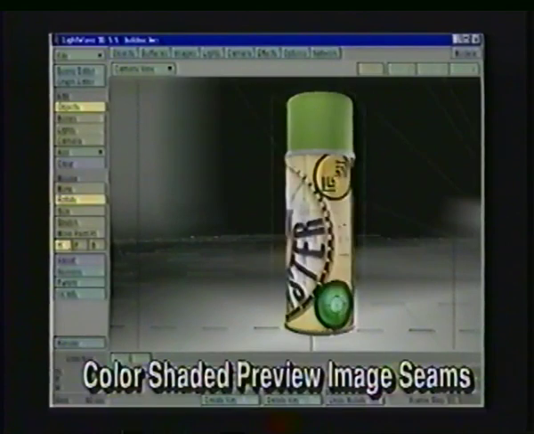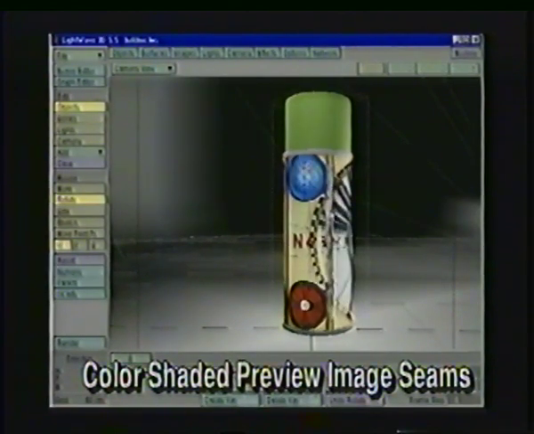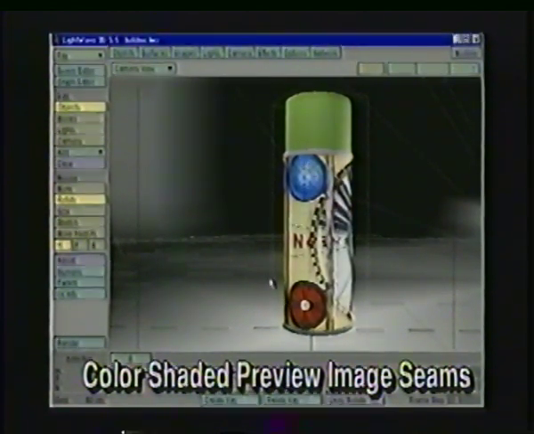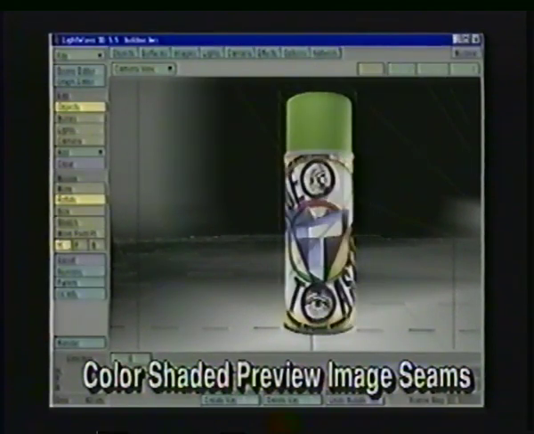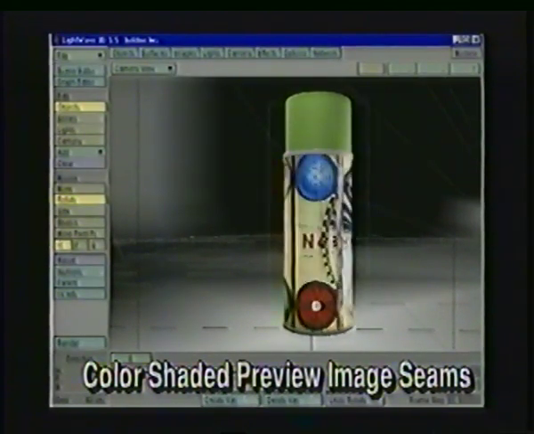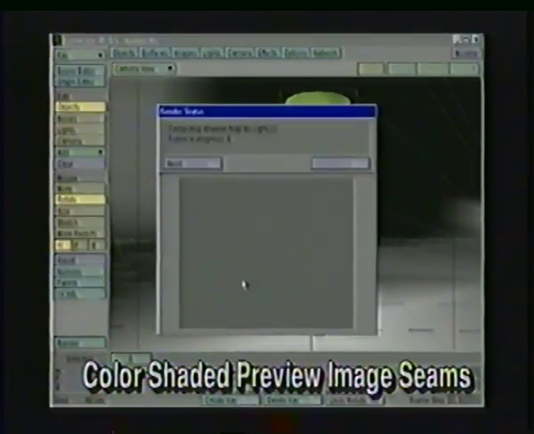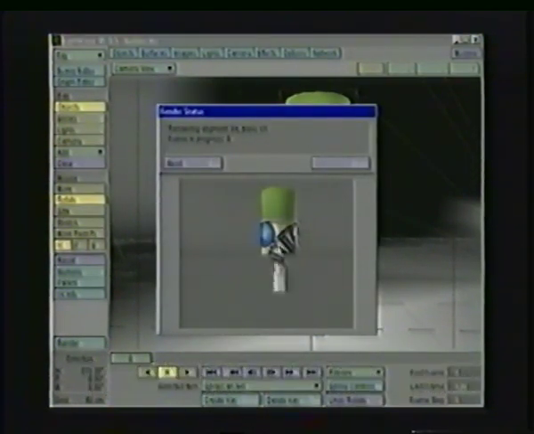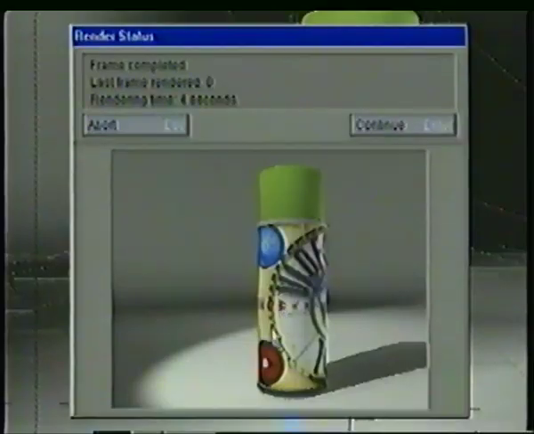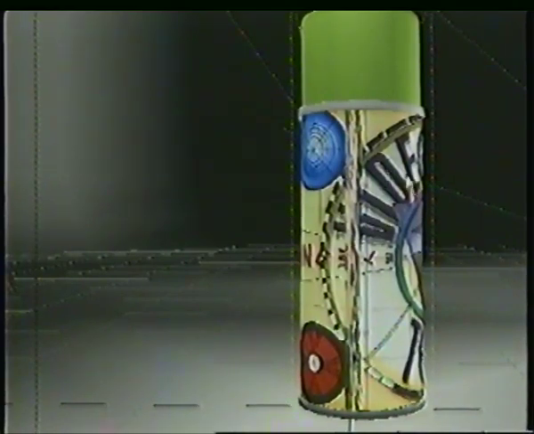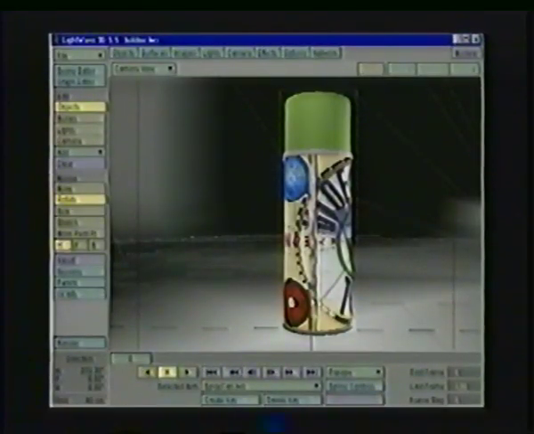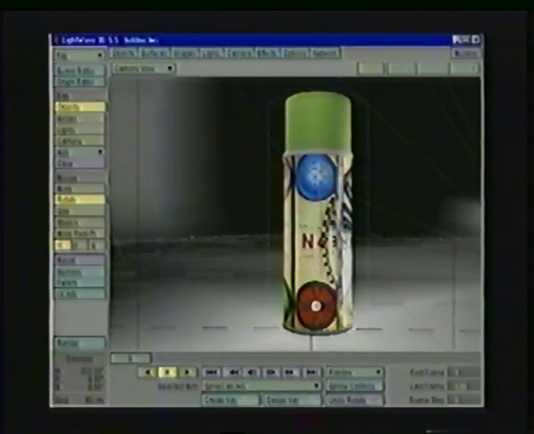Now you notice a little seam here, right on the edge. This is just an OpenGL rendering error. Remember that OpenGL can't always render things completely accurately, and QuickDraw 3D on the Mac will have similar problems. But if we go ahead and render that, we'll see the final render has no error at all. So with cylindrical image mapping and spherical image mapping, you'll sometimes get a little seam. That's generally just an OpenGL render error. You can always do a quick F9 test render to make sure that everything's okay.